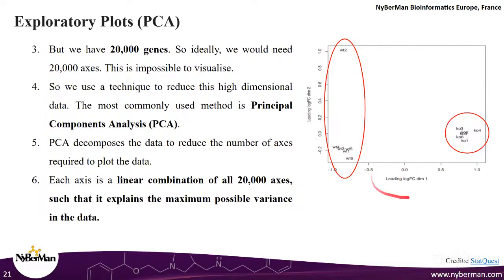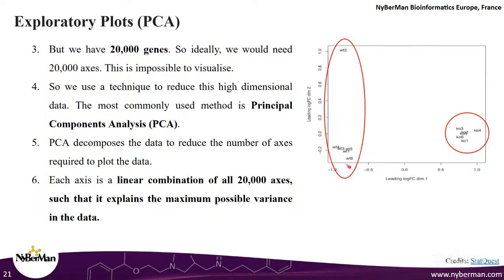Once you calculate the principal components, you end up plotting the samples. Here WT stands for wild type and KO stands for knockout. The wild type would ideally form your control group, and the knockout would ideally form your case or condition group. One very clear observation is that these knockout samples are very close to each other; in other words, they form a pretty tight cluster. Maybe KO4 is a bit farther away from the rest, but still, in this general area, they all lie together.